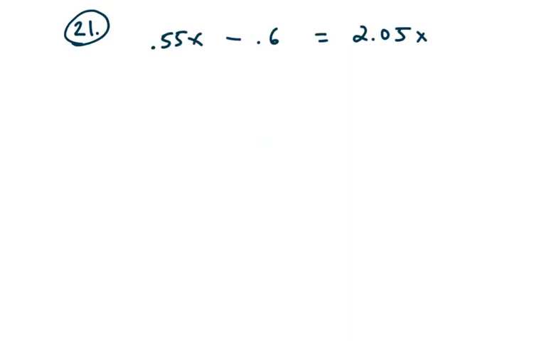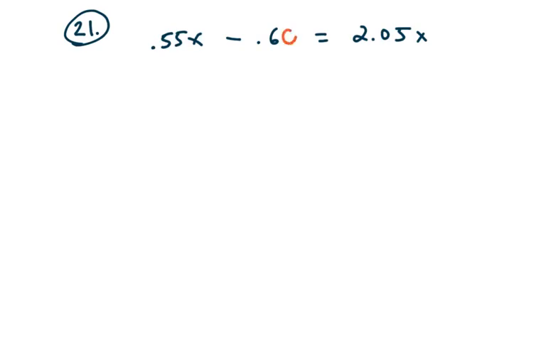Okay, so give this a shot and pause the video. And when you're done, unpause it. Okay, so I'm going to assume that you've unpaused it and you've given this a shot. This is not as difficult as it seems. The key here, and my advice for you, is to convert this into, well, let me do it this way.